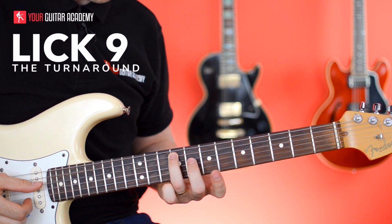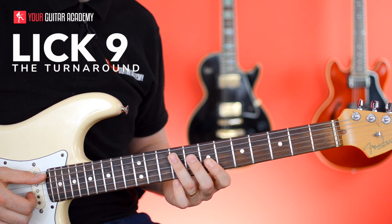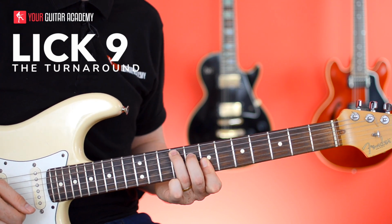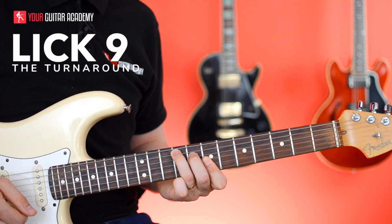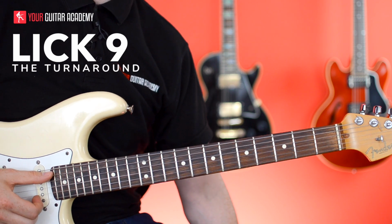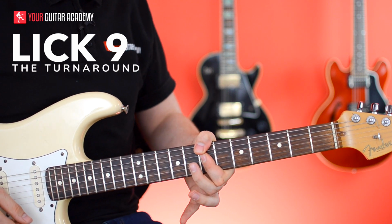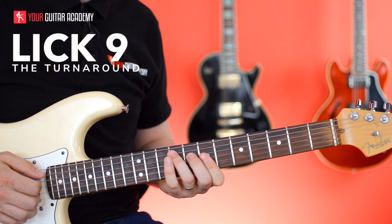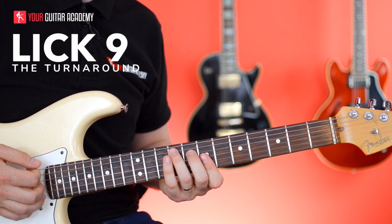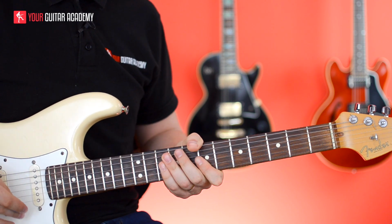shape, it is F sharp, A sharp, D, and F sharp octave. Okay, so in terms of frets, we've got 9, 8, 7, 7. Okay, and augmented is a great chord when you want to resolve back somewhere. So the 5 chord in a blues can generally always be turned into an augmented chord, because basically what it's doing is creating a lot of tension, which then resolves perfectly to the root chord. Okay, so we could have just played the F sharp minor there, but as you can hear, going from the F sharp augmented gives it a real sense of completion when we come back to that B minor.